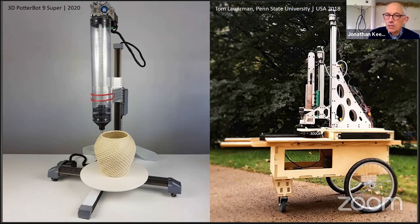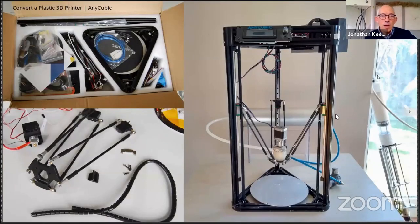When building machines you really need to build as strongly as you can — there's a lot of pressures involved. This is what I thought or hoped would be the solution: a sort of 250 euro plastic machine onto which you put a ceramic print head. This is my own self-built printer, and a printer like this can work with an air system or a ram system equally well.